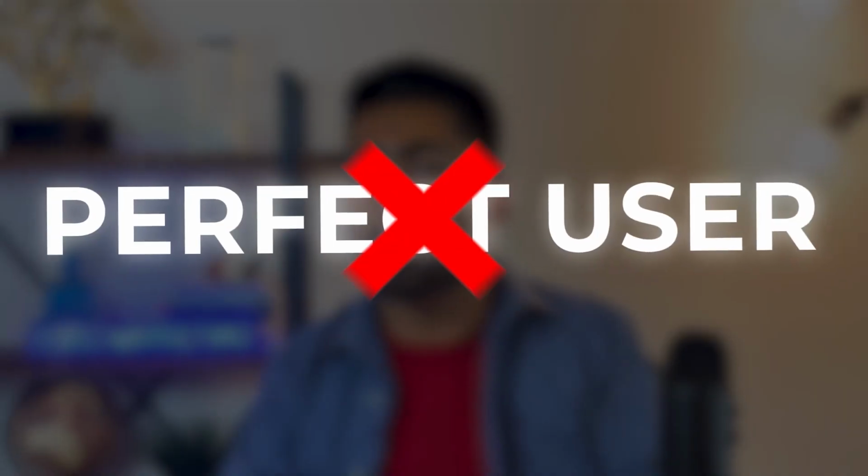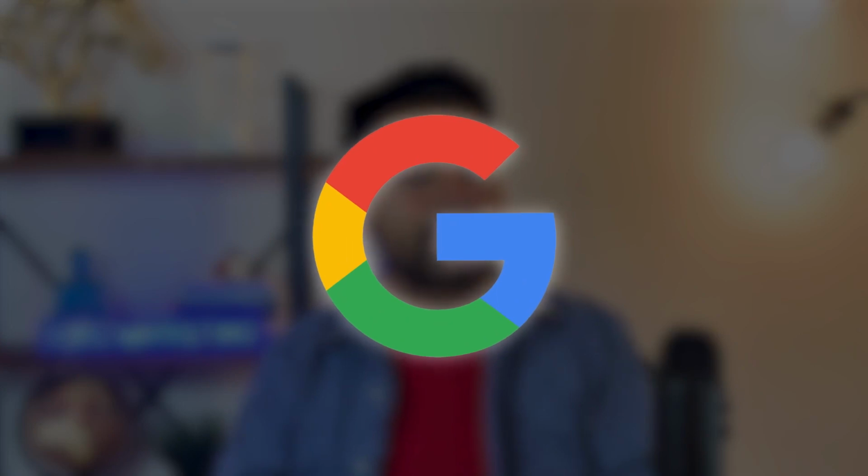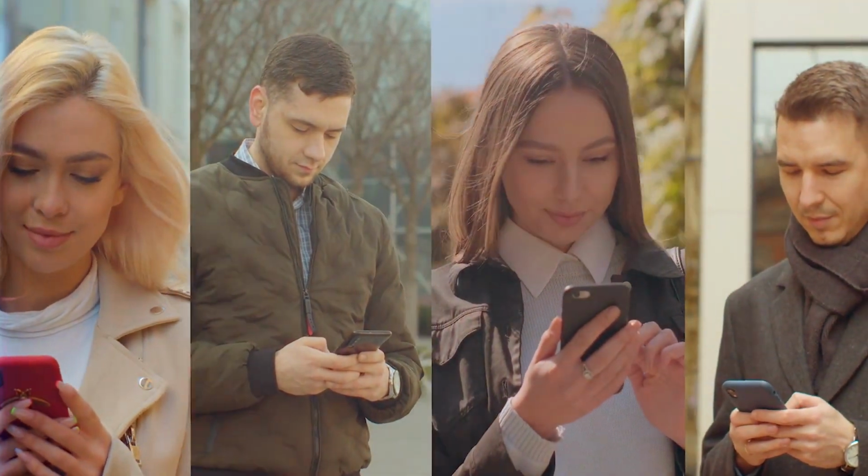In fact, that's a good thing because that's just Google's algorithm and Google's overall system in effect. Essentially, what you want to understand with Google is there is no perfect audience. I see so many e-commerce brand owners, they want their ads teams or they themselves try to go out and find the perfect keyword or the most narrowed approach possible with these nitty-gritty details which they add in. You don't want to do that with Google because the algorithm, once it starts getting a lot of data, is very smart. It's going to naturally start going outside your niche to really match your audience and its overall customer persona with those people in these other markets, in these other industries. And a lot of times it does that very well.